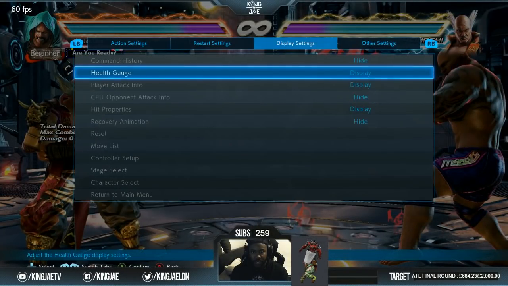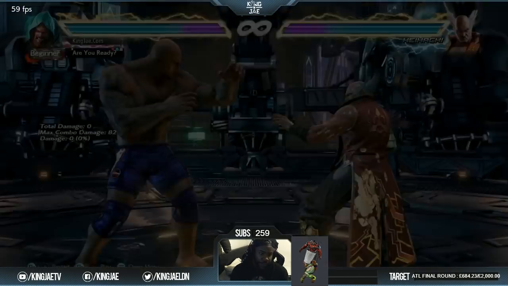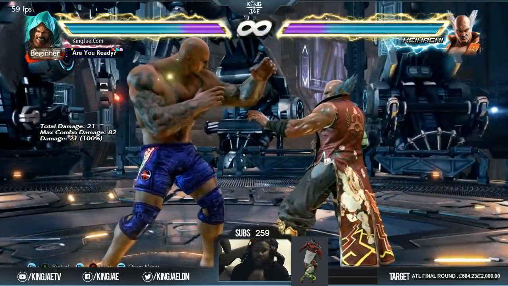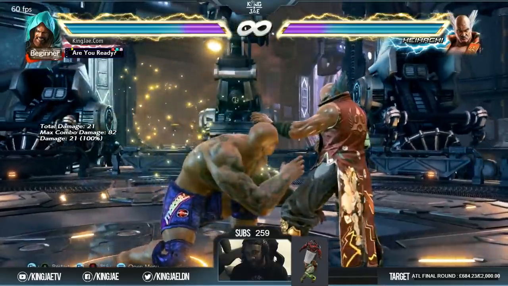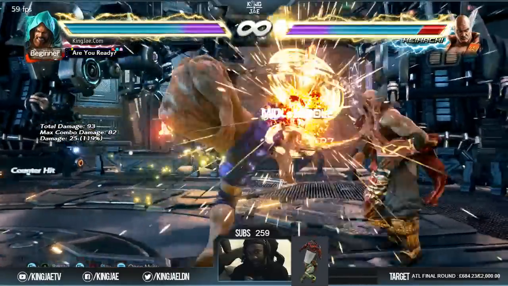So, we're going to take off Throw Escape as well. And we're going to take off Player Rage. Now, the thing I'm going to tell you about is why his Vale Tudo stuff is very useful. A lot of his stuff that he does in Vale Tudo equals stun on counter hit. Yeah?